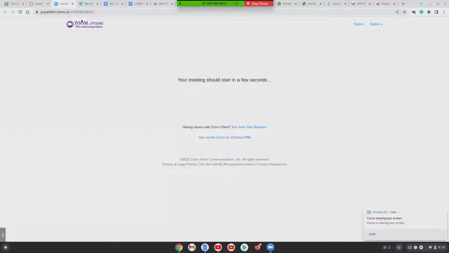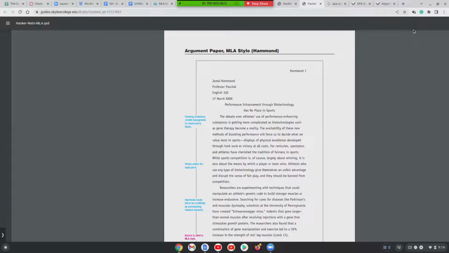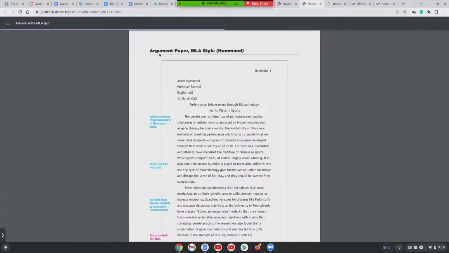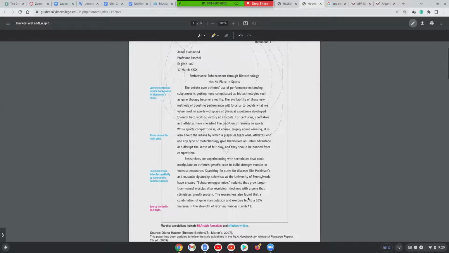So if we go right here, let's say I wrote an essay, and it looks like this. Well, we want to put a mark through here because that's wrong. I can't put a mark through it. That's MLA style. See that? If your paper looks like that, you're in the wrong place. You're in the wrong business. Most of the rest will look like it, except for this will be different.